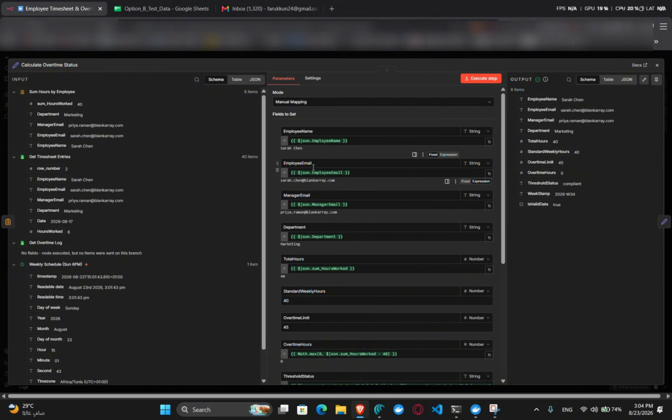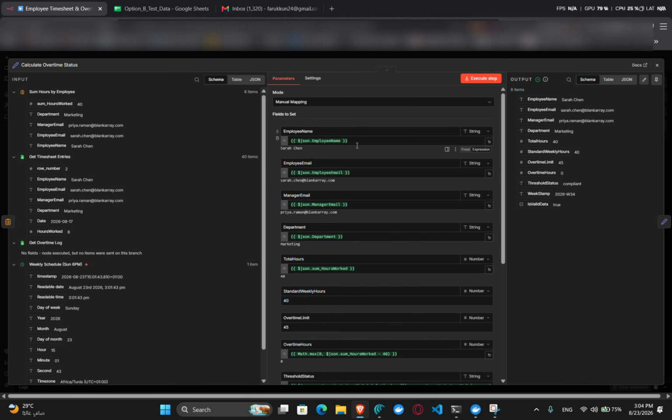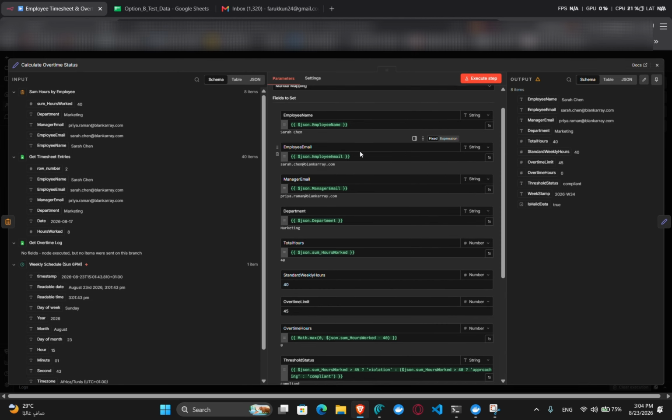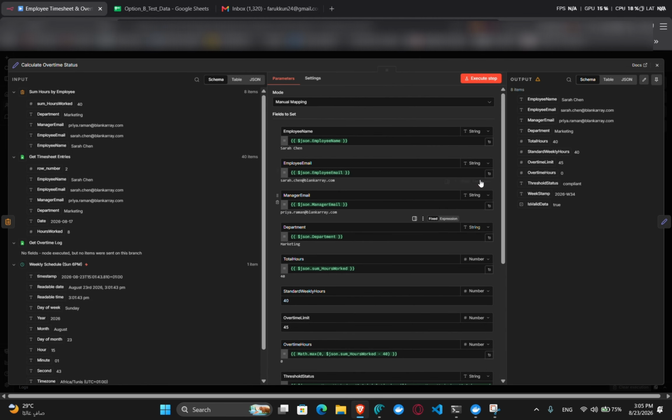As you can see, employee name, employee email, etc. And as we say, some people don't know how to get this JSON.employee name or something. All you have to do is get that information from previous nodes. So for example, here we have the employee name in this third node. We just grab it, drag and drop it here. See? That's how we do it. And same goes for anything that you are logging in the edit fields or an email or anything. You just drag and drop it from previous nodes. Okay, so here we got the data like employee name, employee email, manager email, etc. And we got it here divided.